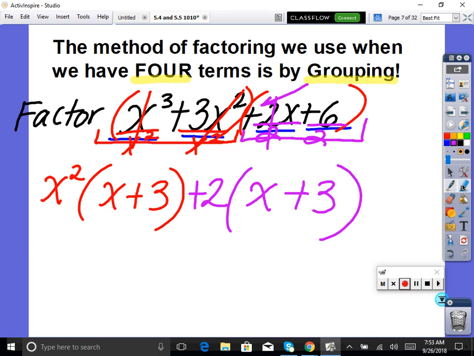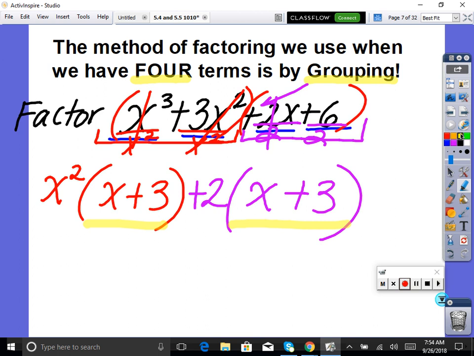Now everybody listen. If it truly factors by grouping, this will always happen: inside of your parentheses will be the same. If not, you've done it wrong, or it does not factor by grouping. It has to be the exact same. If there's a sign that's different, that's wrong. You cannot factor unless it looks exactly the same. And it does. That's what I call, quote unquote, our safe haven. We know we've done it right because that's the same.